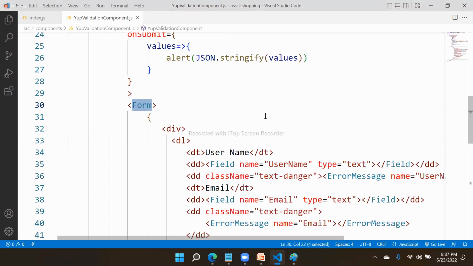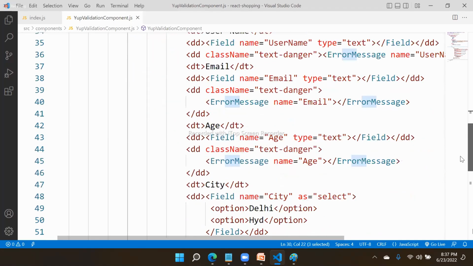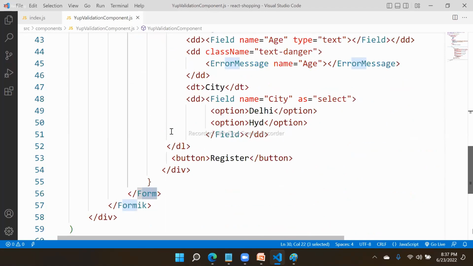In order to catch all the problems in the form, this form should return some value. That means this entire component must return some value. To verify all the fields, it should return all fields. Am I right? How can this form return all the fields?